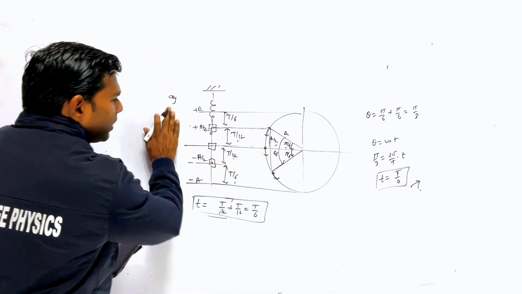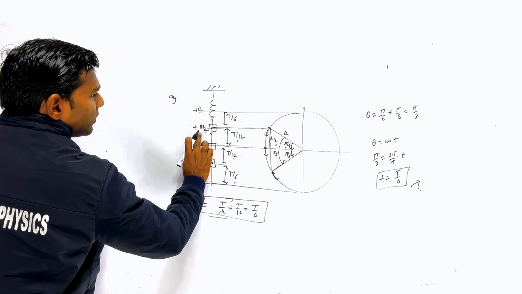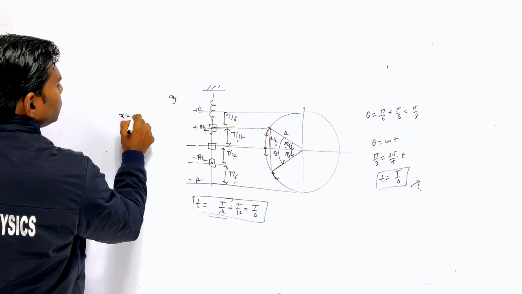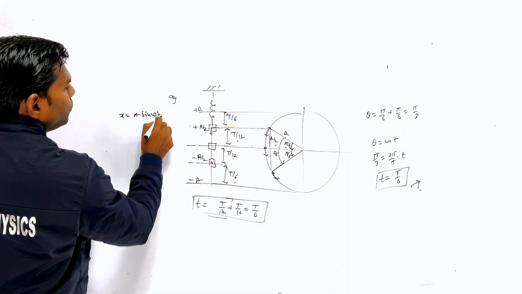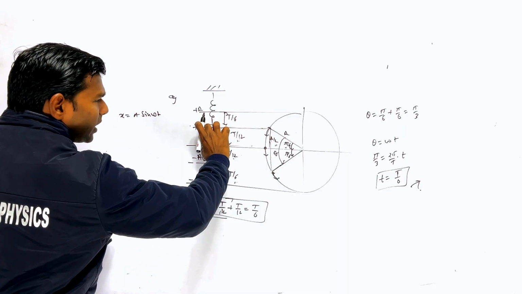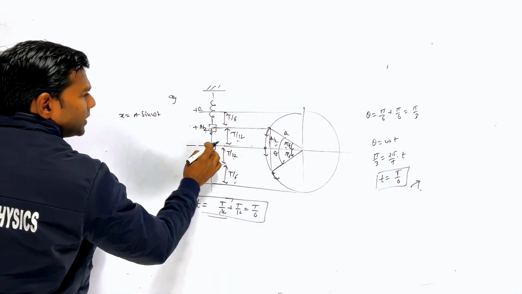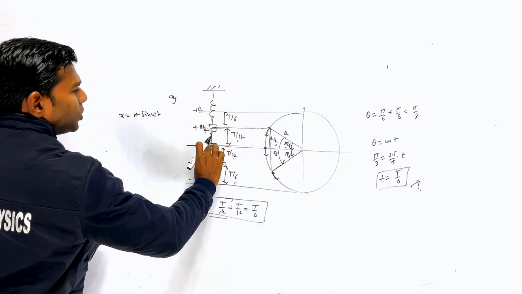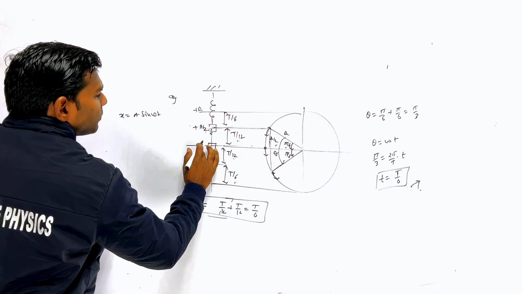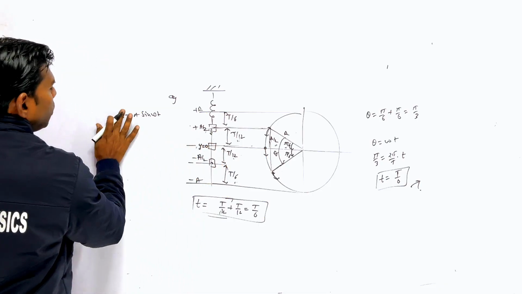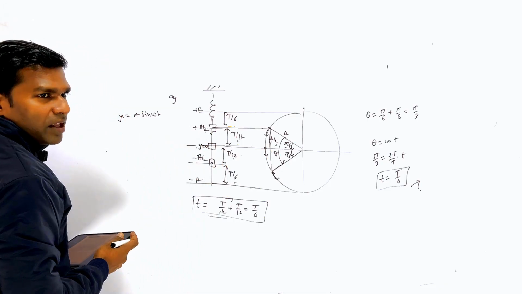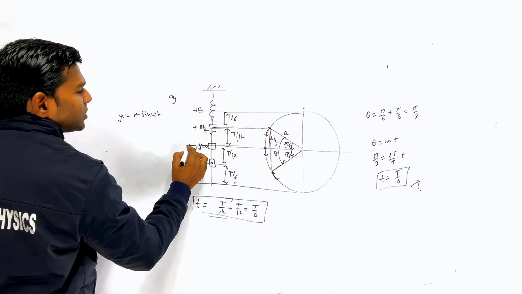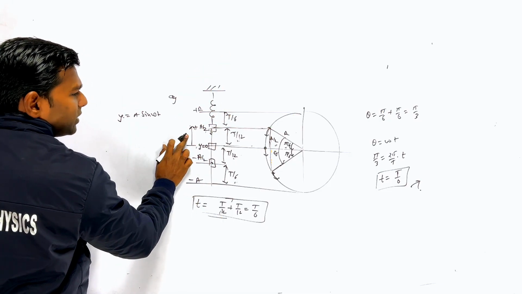Without phase, how do we solve this? From here to here, x is equal to A sin omega t, you can assume. If you want to find this time period, from here to here, whether it is moving up or down, the time taken is the same. So if this displacement is 0, now you will write the equation as a function of y, because it is moving in the y direction. So what is the displacement y?